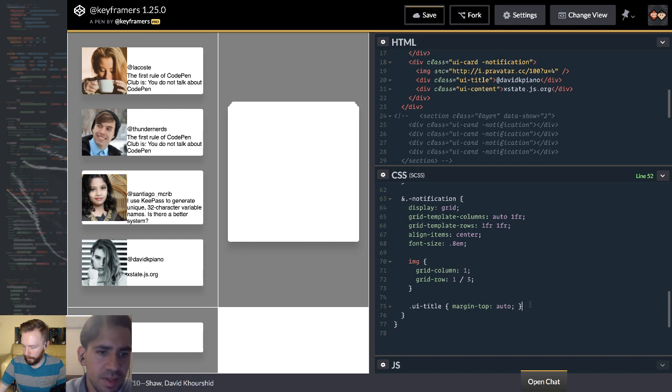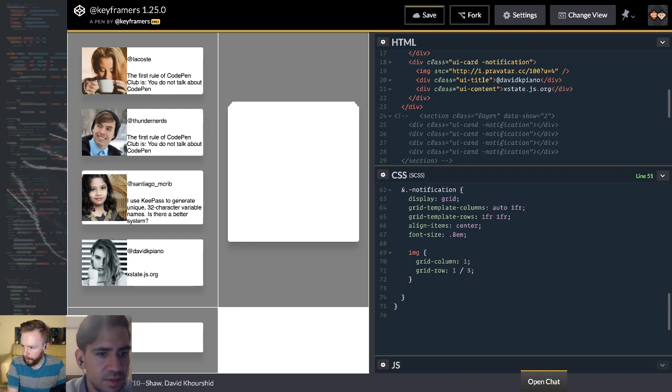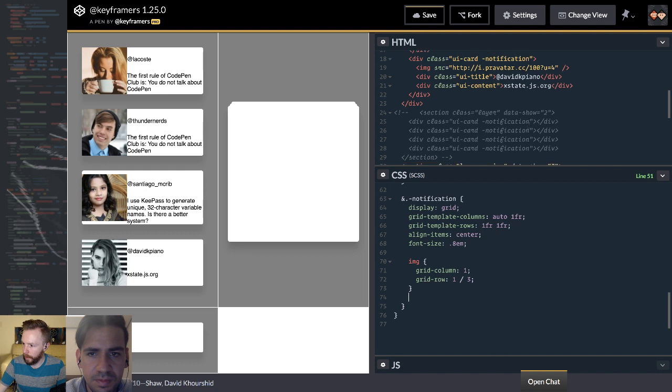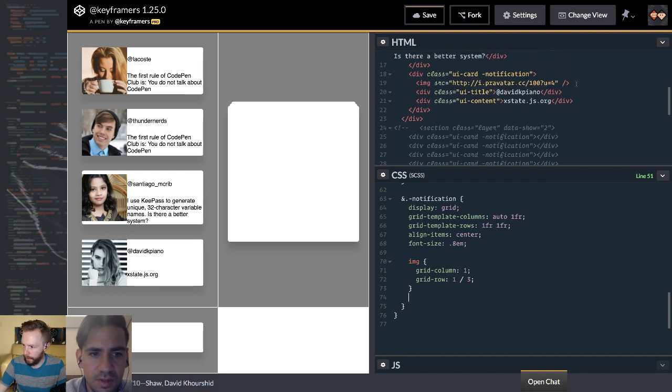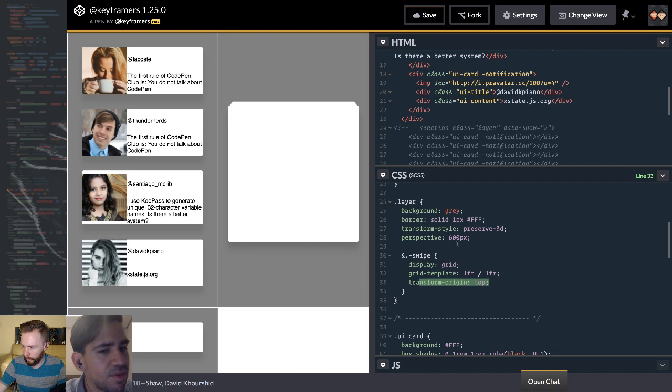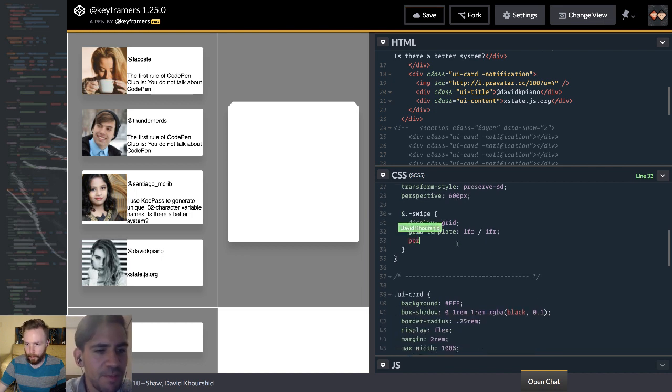And we could set the transform origin on the parent as well. So, let's see, transform origin bottom. See how that looks. Top. Oh wait, actually, I don't think we've used this property before, or maybe we have. Perspective origin.